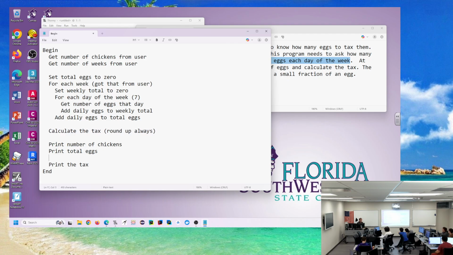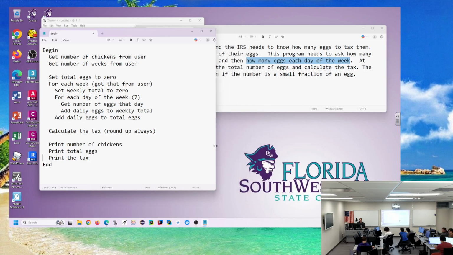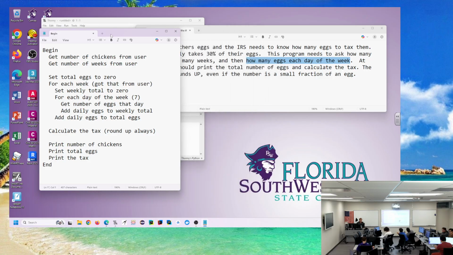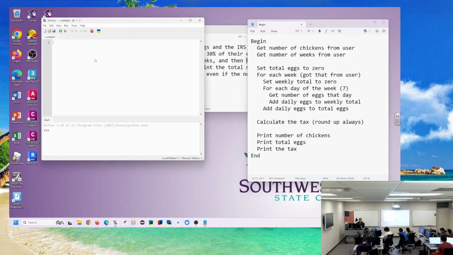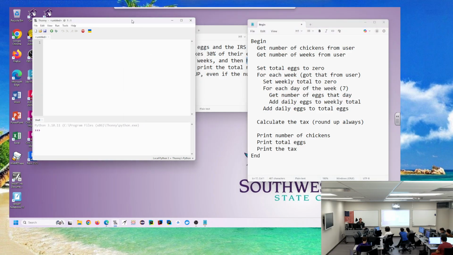Calculate. So that's perfectly fine too. Okay, but the tax will be like eggs or actual money, because it doesn't say in the directions. It really doesn't say. I guarantee you, to the farmer, it doesn't matter. It's still fewer dollars that he gets to decide what to do with.